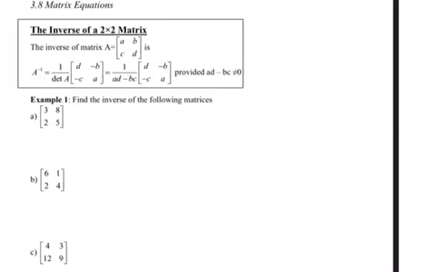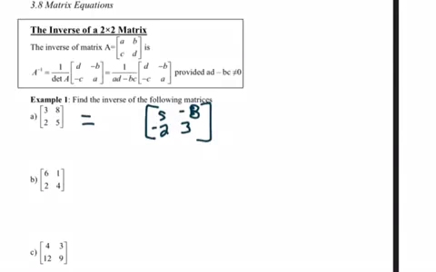So if I want to find the inverse of a matrix, I am going to first, on the left to right diagonal, switch the order and then make the other diagonal negative. Okay, so I'm going to flip the 3 and the 5 and then make the 2 and the 8 negative. And then I also need to multiply this matrix by 1 over the determinant of the original matrix.